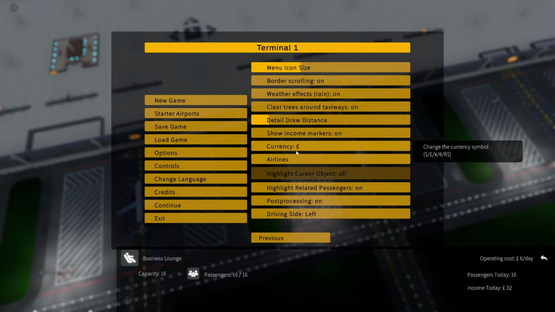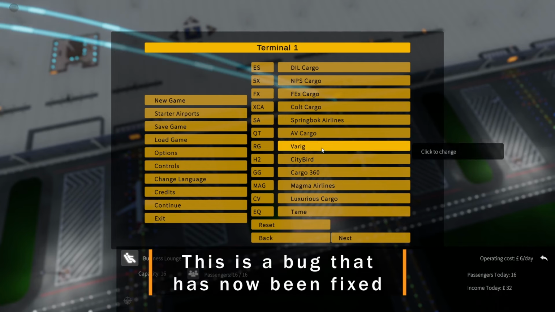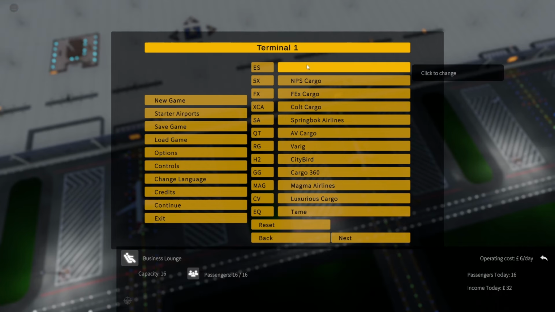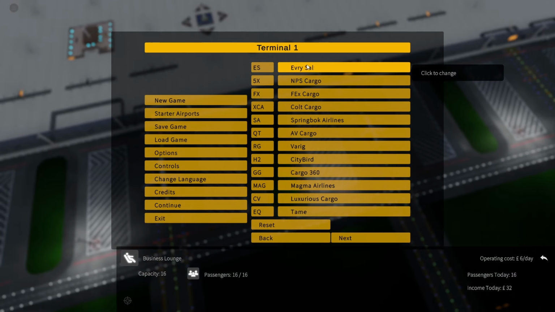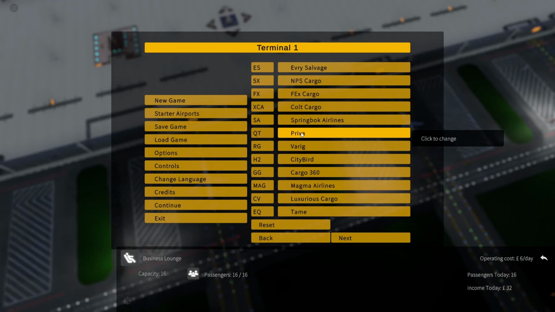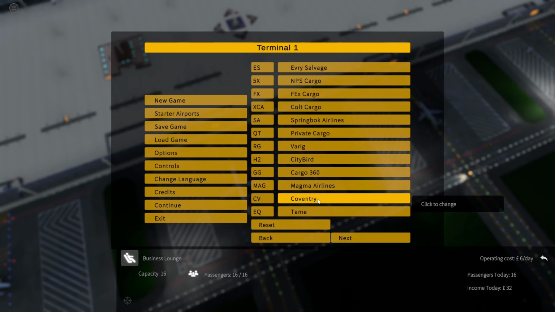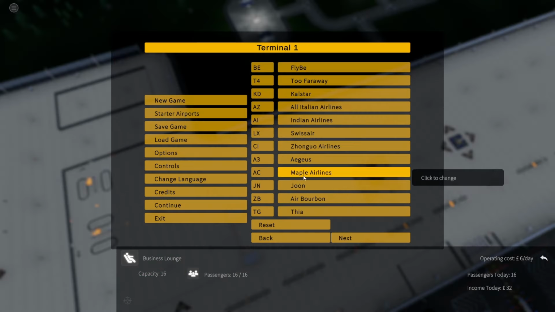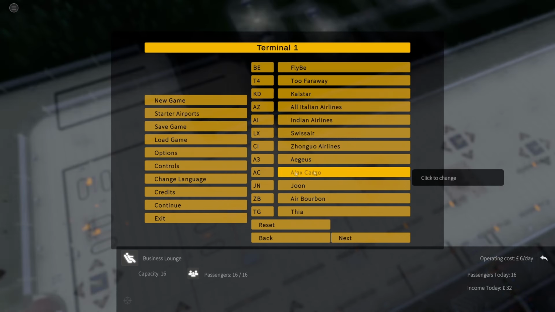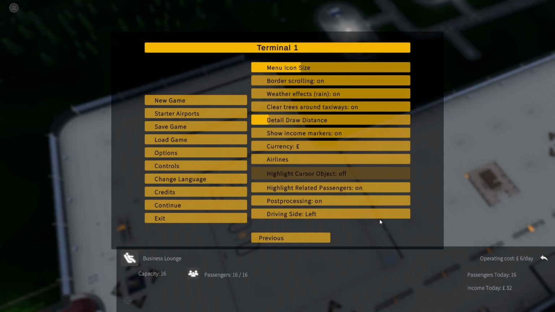Another big thing they've done is they've allowed you to customize the names of your airlines. Oh, and they've changed back. That's annoying. I changed a lot of these, so I could change that to, for example, Every Salvage. Change QT to On the Quiet. That could be Coventry Cargo. We'll call AC Ajax Cargo. That will do. But yeah, they've been adding things. They have been very responsive to the player feedback on Steam.